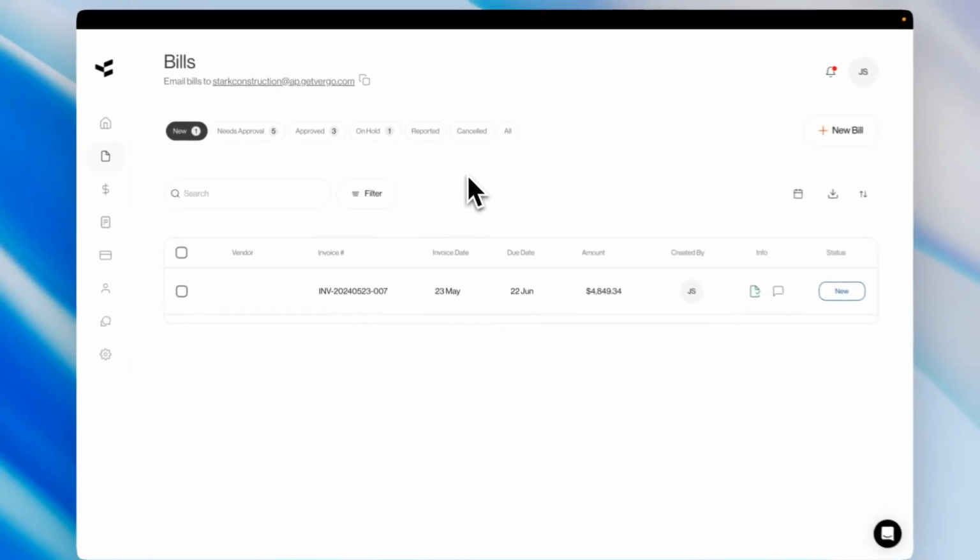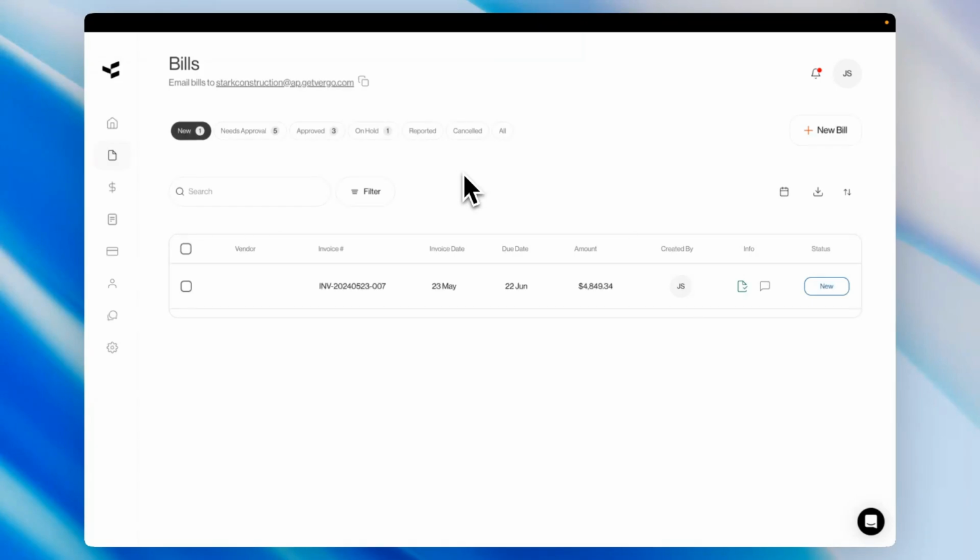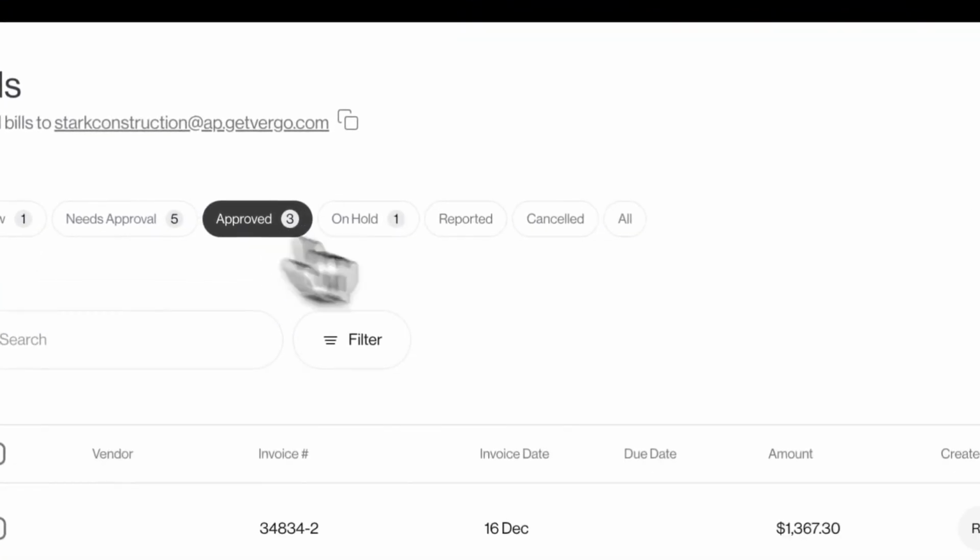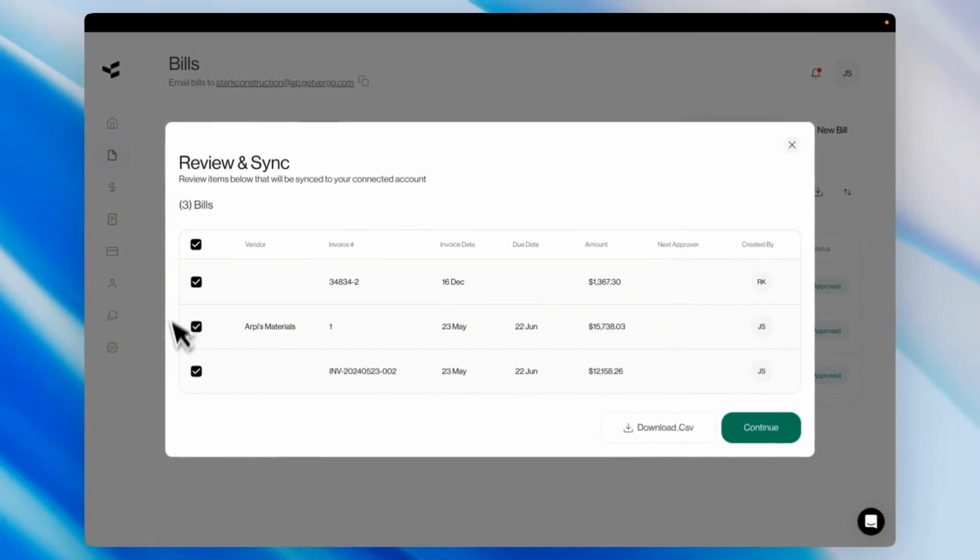So that's it. That's an overview of our AP invoice automation system with Vergo, how easy it is to process invoices fast and efficiently, move them through your approval chain, add job codes that are directly tied to your ERP account of choice, whether it's Foundation, Spectrum, or Sage. You can route custom approvals by user, by role, multiple users, a single user, to have any complex approval chain that you'd like. And then once everything is approved, you can click one button and sync it all to your ERP. As easy as that.